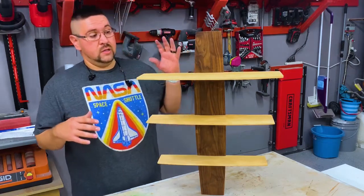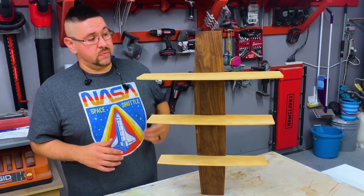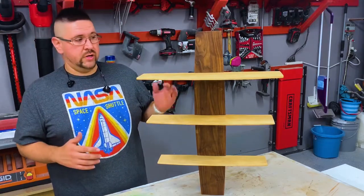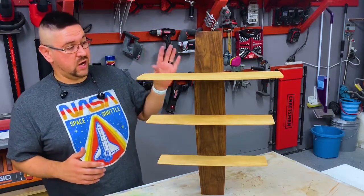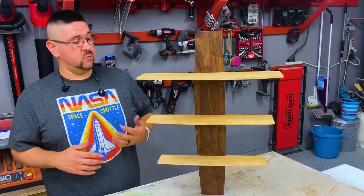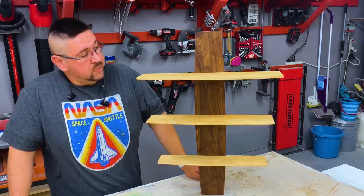Overall, this is going to look very nice on my wall. I'm going to put the shot glasses on here. Obviously, we're probably going to outgrow it here, but again, for now, this is going to work perfect for us here. It'll look nice in my house. It'll look nice where I want to put it. And that's pretty much all I have for you.